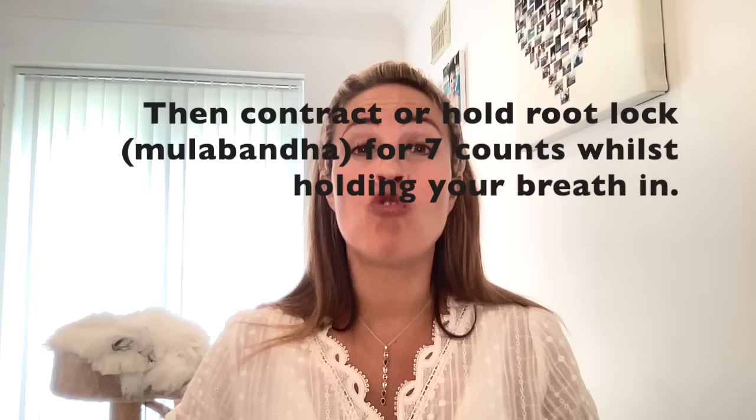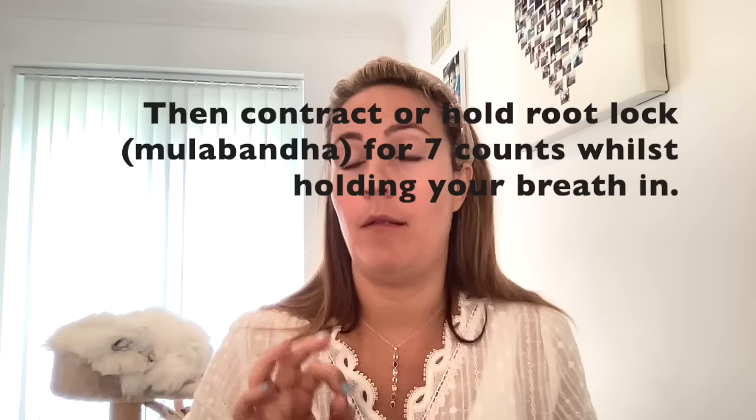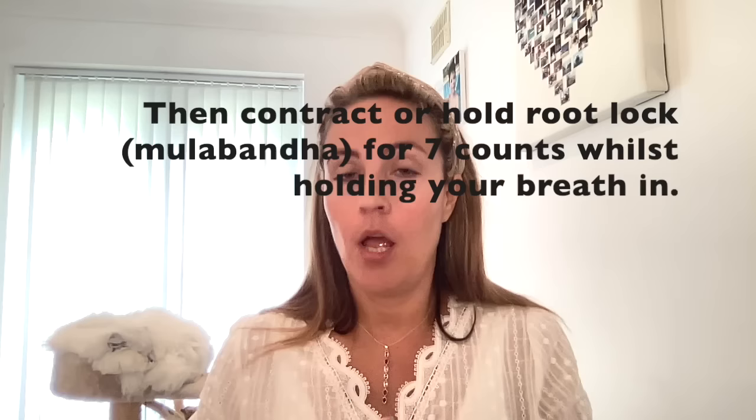It's called Mula Bandha in Kundalini yoga. So it's the root lock, so it includes the muscles that stop you when you need to go for a wee. It includes your anus muscles, and it includes your stomach muscles. So once you've done that big seven count inhalation and envisioned the light traveling all the way down, you clench those three muscles. And we'll hold again for seven.